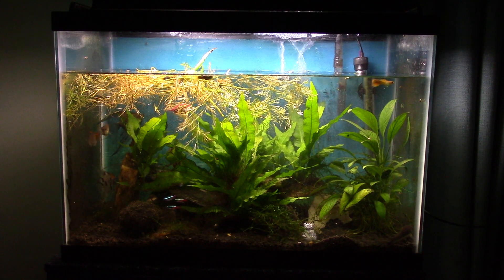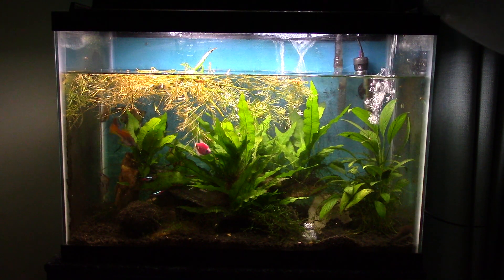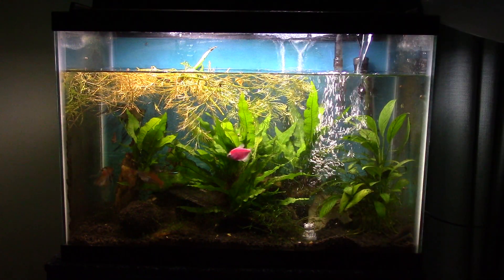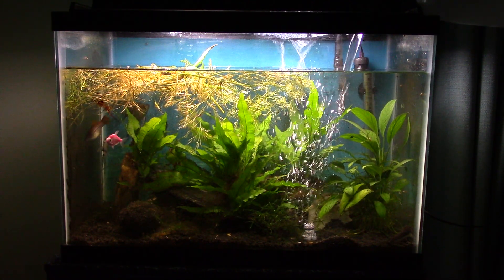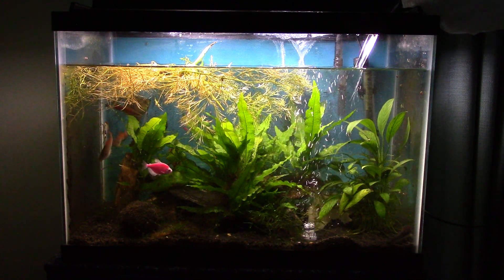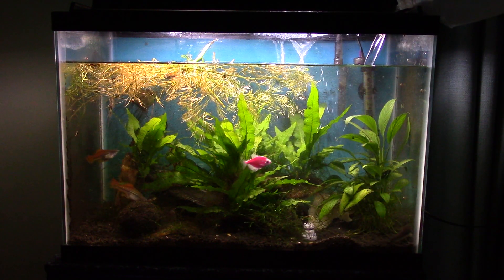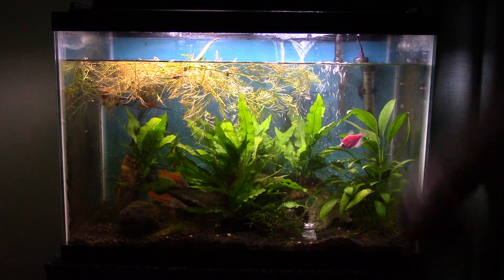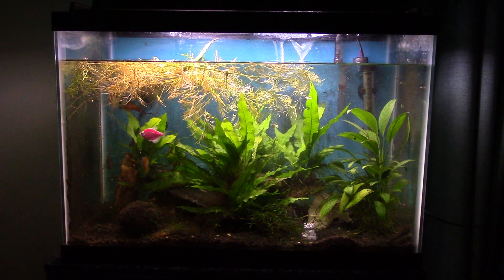I don't typically name my fish, but my little cory cat down here that's swimming — she's got a name. She is at this point my oldest fish. Even this glowfish here is not from the very beginning. By the time I got swimmy, I had already been keeping fish for maybe a year, year and a half. This glowfish came shortly thereafter — it's a genetically modified neon tetra that's now probably at least five years old.